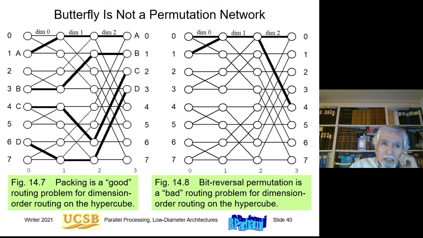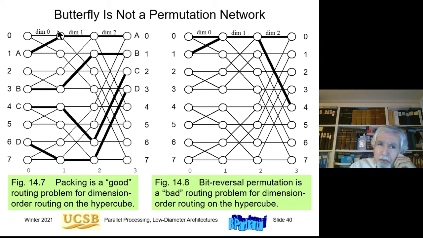And this one we also discussed in connection with shared memory, that butterfly is not a permutation network. Sometimes we get lucky and multiple paths that are required in the case of shared memory, or multiple messages being routed in the case of hypercube. Remember, these are visualizations of paths, so we don't really go from a node to a node, it stays in the same node. So go from node 1 to node 0 and stay in node 0 for that message. Go from node 3 to node 1 for that message. Go from node 4 to 6 and 2 for that message.